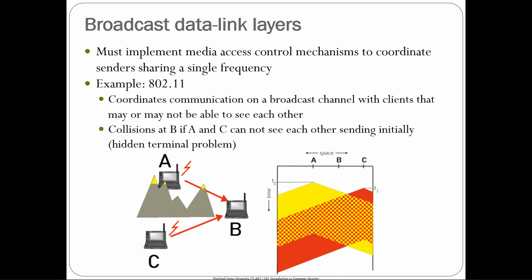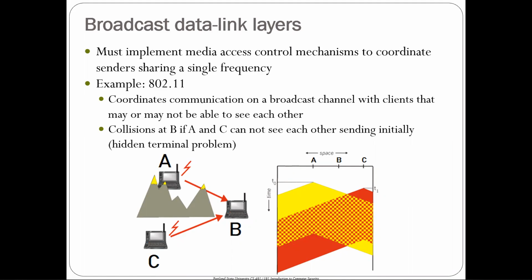How do we make sure that this network remains usable for everybody? So you have a wireless network here, and you have A, B, C, and D. With broadcast data link layers, if you have data to send, you just try and send it. A media access control layer is trying to figure out how to get everybody to send packets without causing a whole bunch of data corruption. Because if you have two people talking at the same time, you can't understand anything. That's the issue the broadcast layer is trying to solve. How do you coordinate transmissions so that we're not colliding with each other?